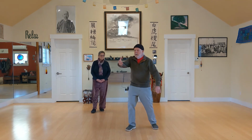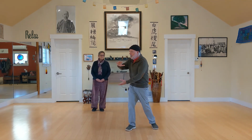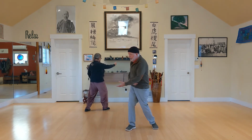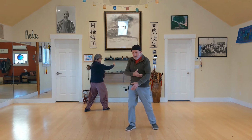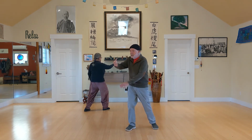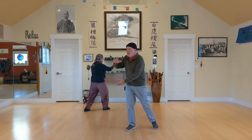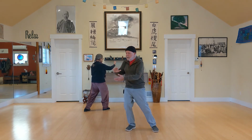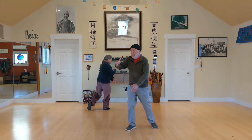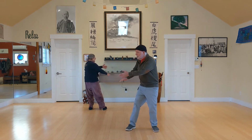When I come through here, I want to turn my waist, and that needs to make both hands turn. So the hands not only move, the bottom hand moves a lot, but the hands turn. And so it's easy for that to become, you put the hands in place, and then you turn the hands. And then, when I release, that needs to affect the hands right away. So as the foot is stepping, the hands need to change. It's very easy to hold on to the hands, place the foot, and then move the hands.